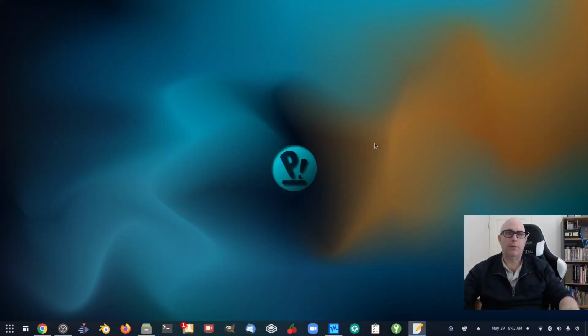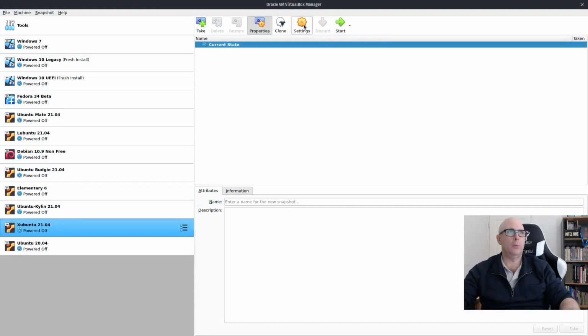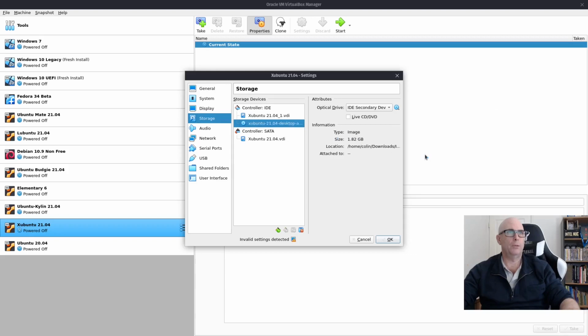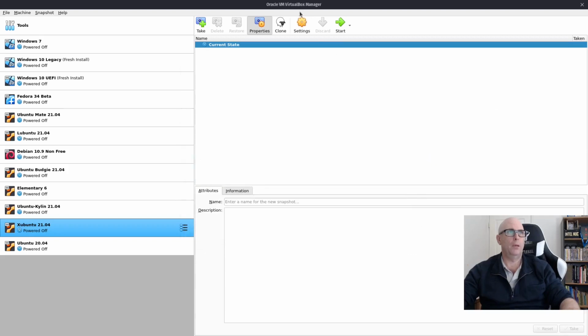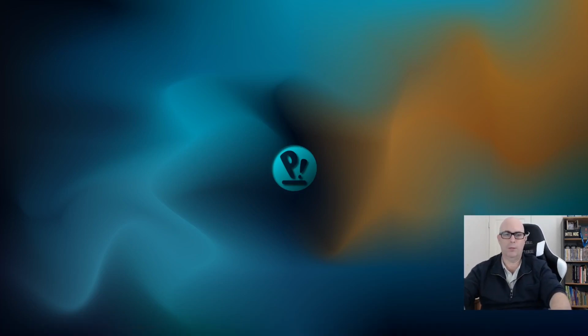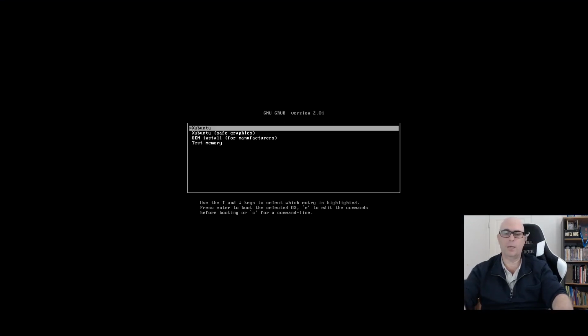I've also done a couple of videos on Ubuntu, and this way we can have a look at the install as well. So that'll be handy. So I'm just going to put the Ubuntu ISO back into the storage here. It's empty at the moment, so we'll do that. Ubuntu 21.04, okay. Now when we boot that, I have to hit the right control key and the escape key to get the boot menu. Sometimes you've got to hit the right control key and the escape key, sometimes you don't. It may depend on the ISO, I think.